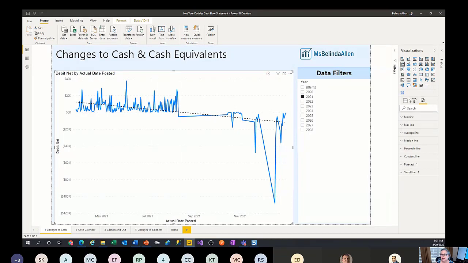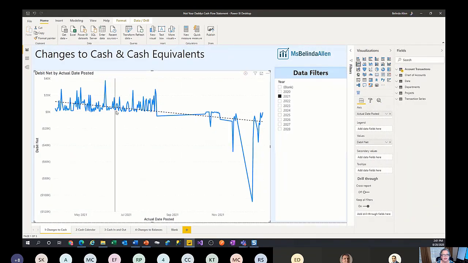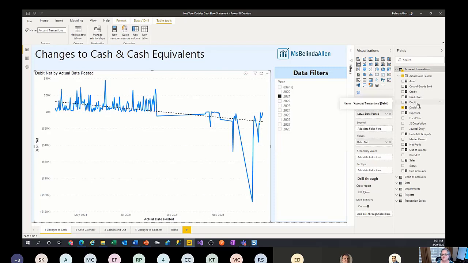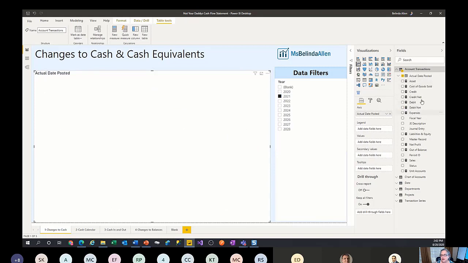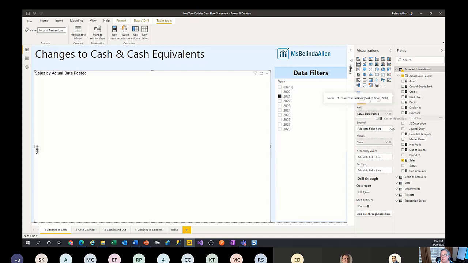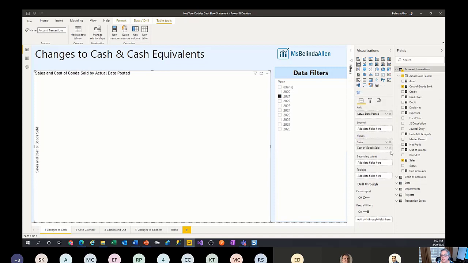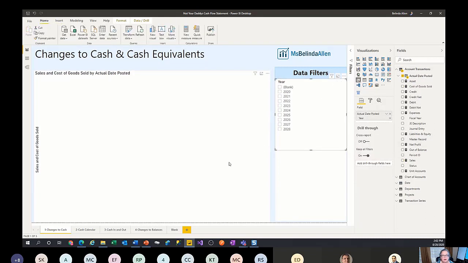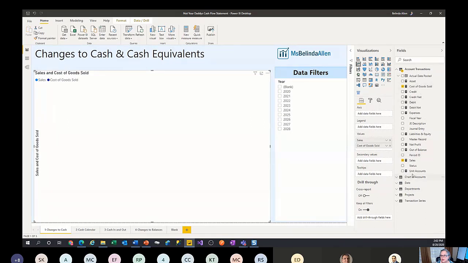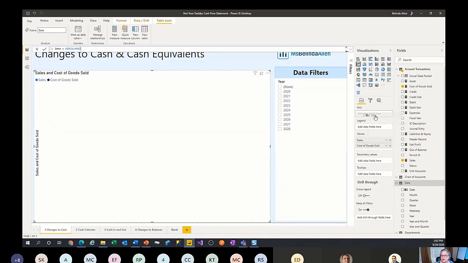So I've got this selected. I'm going to come in here and let me add in, let's see, net debit. Let me also add in, this will make no sense from a financial perspective, but I'm going to get rid of net debit. I'm going to put in my sales numbers and my cost of goods sold numbers. And these do not work with this date here, I don't think. So I'm going to have to clear this filter. Okay, get rid of this actual date here and then put in the date down here. I should be able to get that.